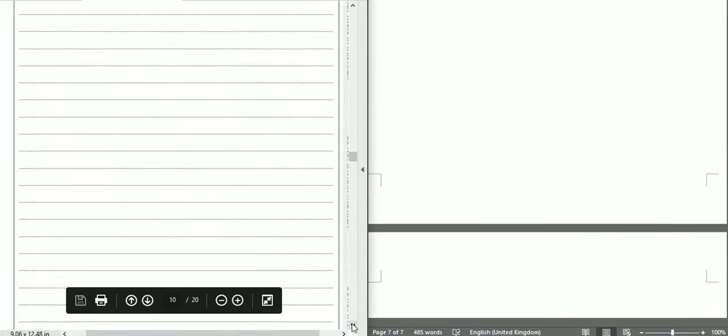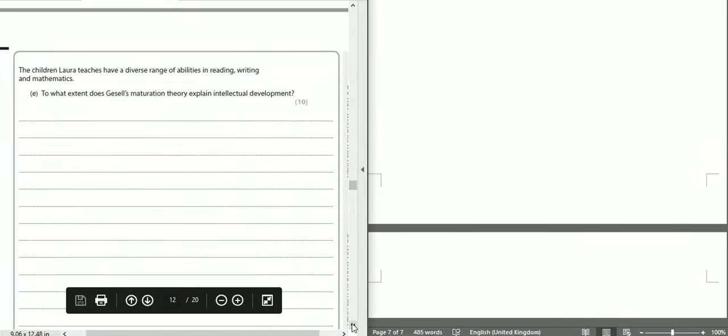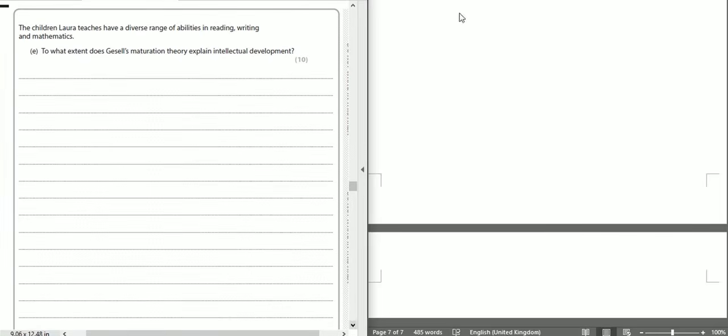Right, next question we have on this topic is Gesell. Now, Gesell's theory was all about maturation and the idea that children develop and follow a clear pattern. Now, Gesell hasn't really appeared on the exam papers. This is obviously looking through all the past papers I had. This is the first question I've seen on Gesell for some time. And actually, I think it's the only question I can find on Gesell and maturation theory. So it's one that you may not have seen before, but it's worth looking at.